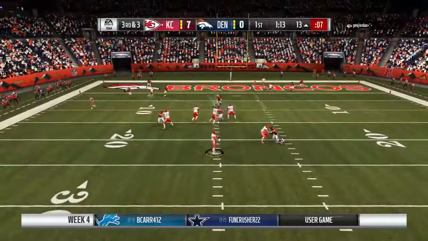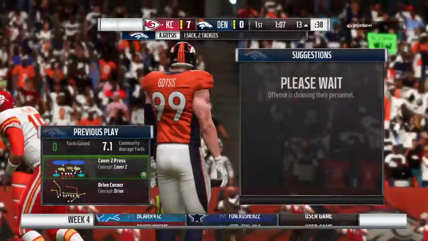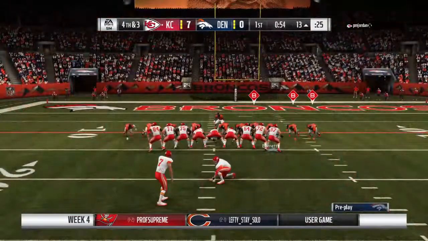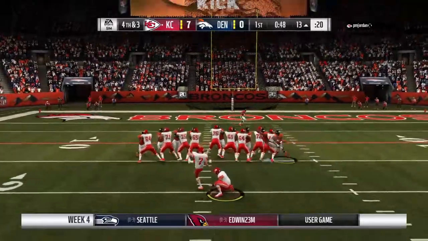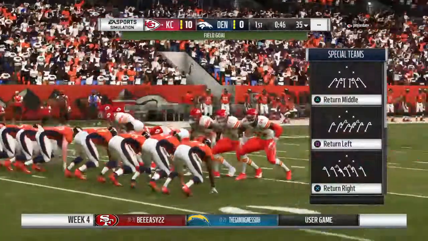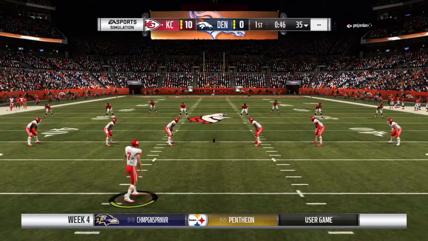Mahomes looks to throw on third down. And he will not make it back to the line of scrimmage as he's going to be taken down. Adam Gotsis able to get in there and drop him behind the line. And Butker able to put this one through. And the lead moves to 10-zip. So they put together a good little drive there, but ultimately stalling out in the red zone.